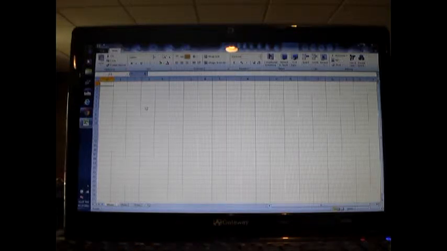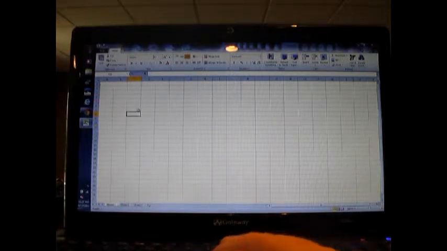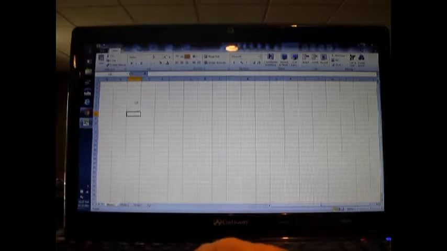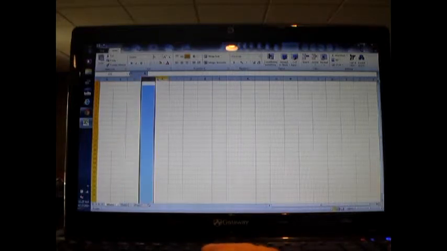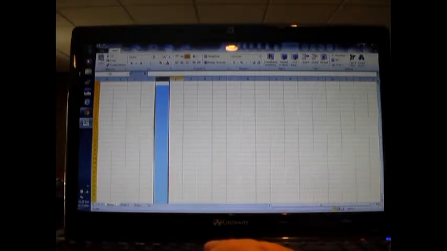So some things you should know a little bit about the spreadsheet. First of all, these are called cells, and you can click on cells and navigate your way through the spreadsheet. That's always available to you. Also, you need to know a little bit about columns. Columns go up and down. If I select a letter, D, E, F, it's going to select the entire column. You can also select just the cells of a column you want by clicking on one and dragging it down and selecting a column of cells.